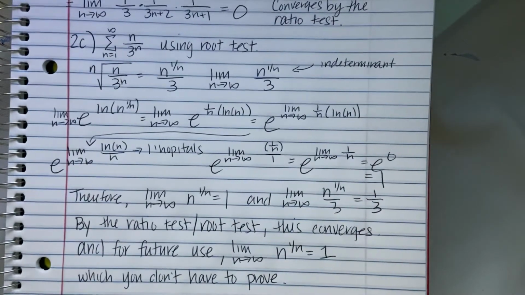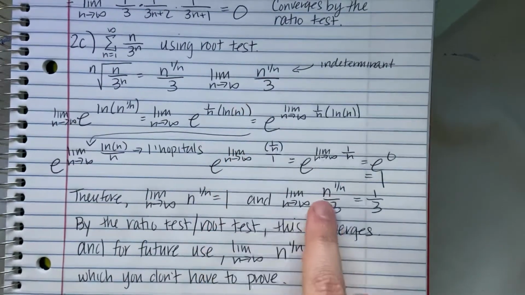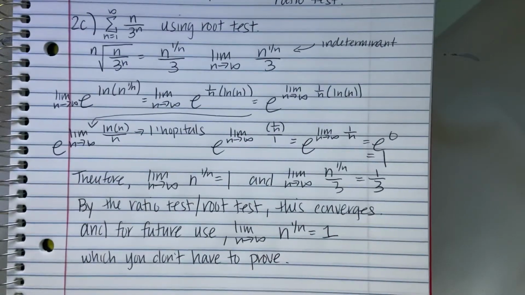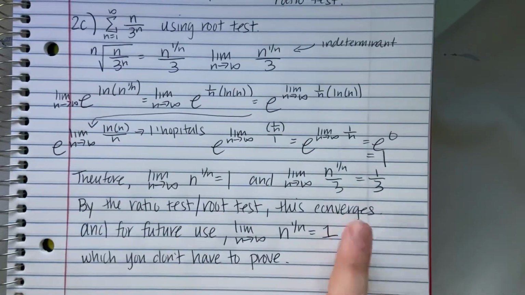So what does that mean? That means the nth root of n as n goes to infinity is equal to 1. It means like the 1,000th root of 1,000, you can type 1,000 to the 1 over 1,000 power in your calculator, and it should be pretty close to 1. Therefore, if this thing is 1, then this whole thing originally has to go to 1/3. So even though you would have used the ratio test more comfortably, even by the root test, this converges.